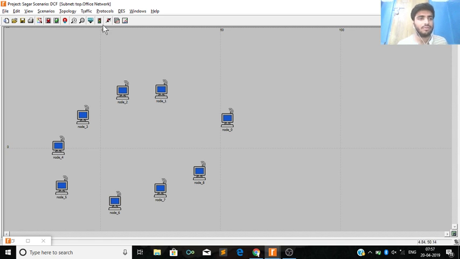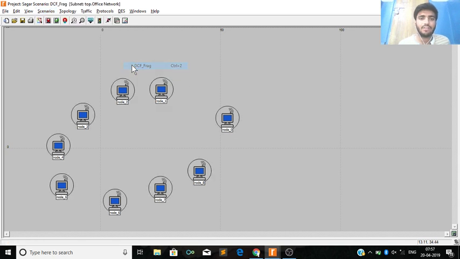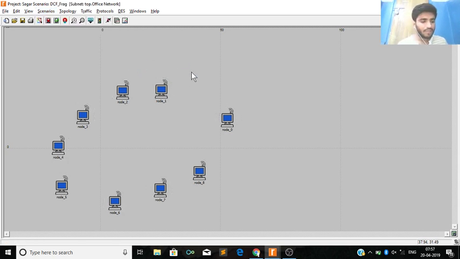Now we are going to switch to the next scenario, which is DCF fragmentation. Here a packet is converted into fragments and then it uses the DCF process.